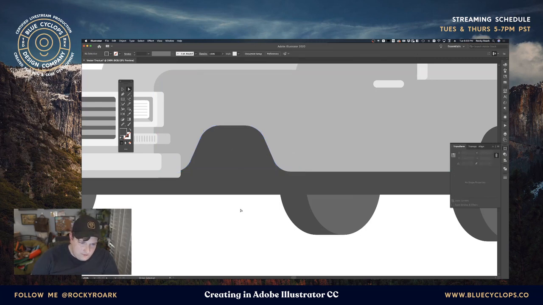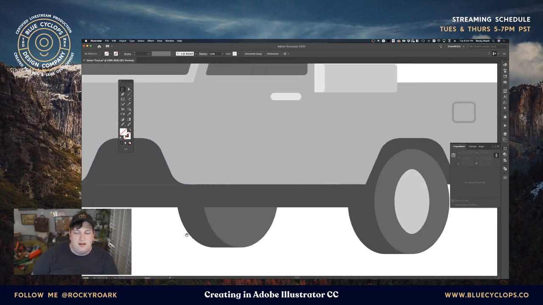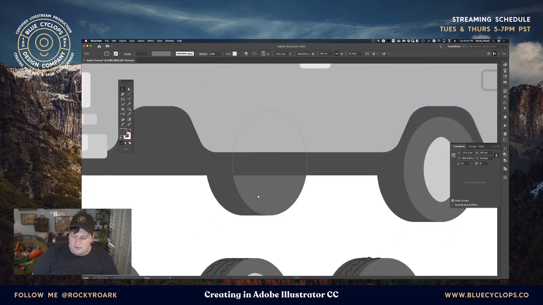Okay, how are we going to fix this? Because I don't like the aliasing problem. I mean, it's not too bad. We could just be okay with that aliasing problem. I'm a perfectionist though, so it's gonna bug me. But we'll see how much it messes up with the tire once we add it on. But let's actually bring that over here too. And I'm just gonna put it there. I'm not going to finalize it yet because we need to make sure we have the tire here so we can replace it.